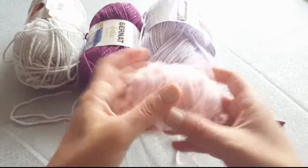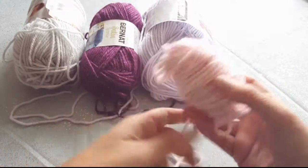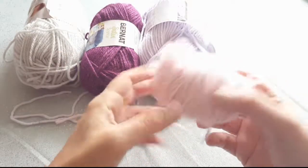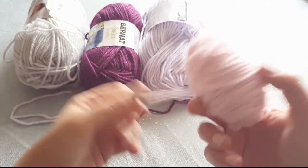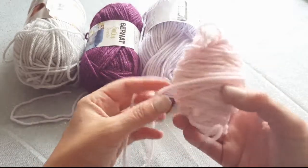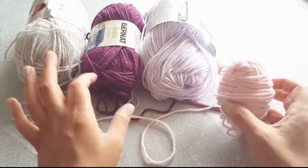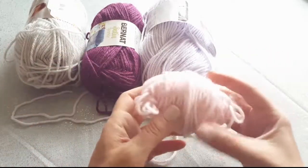Now this bit here, this is the light pink that I'm using. I've just rolled this up because it was coming up to the end where it was getting a bit tangled. This came in a 454-gram ball. Now, I've already used quite a bit of it, but I had already used this for several other projects. So definitely I can't see me using any more than about 100 grams of this light pink. So that's why I said in total your blanket is probably going to take you approximately 400 grams, but it will depend on the size you choose to make your blanket.